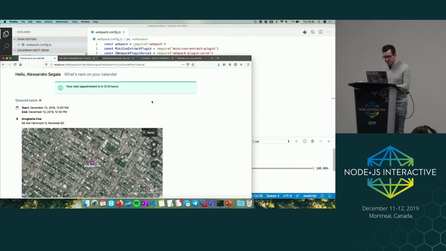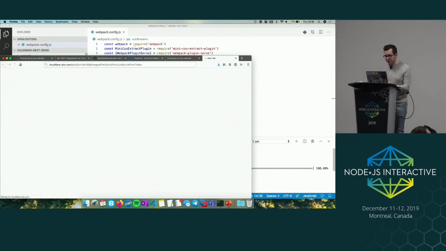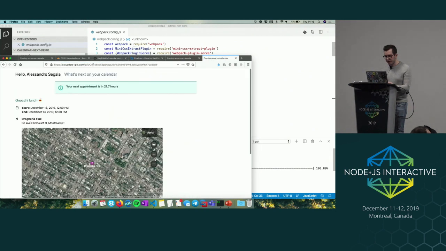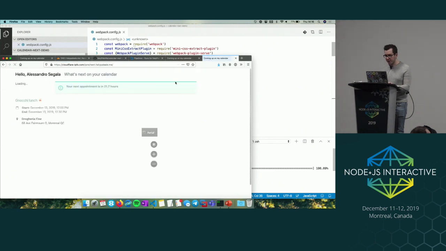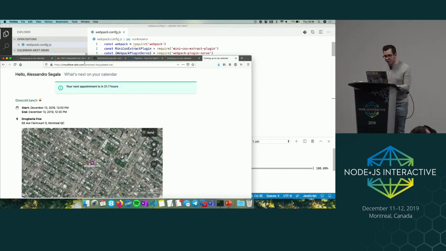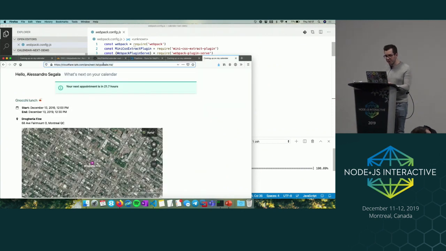Like I was saying a moment ago, this app is now available on cloudflare-ipfs.com/ipfs/the address. But I can also change this to ipns/next.italypaleale.me, and it's the very same app. Because I mapped my domain to Cloudflare, I can actually use next.italypaleale.me. You can see here there is the TXT record with the address. And then there is another CNAME that points next.italypaleale.me to cloudflare-ipfs.com. So if I go to next.italypaleale.me, again, the very same app.